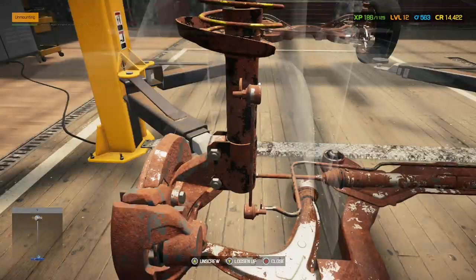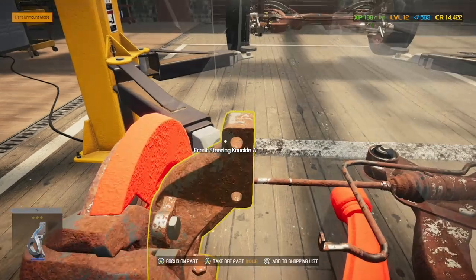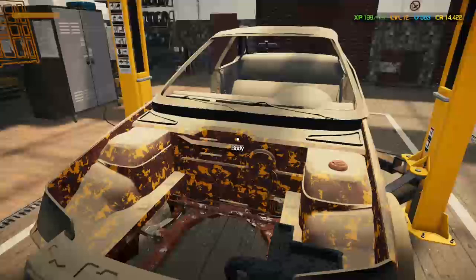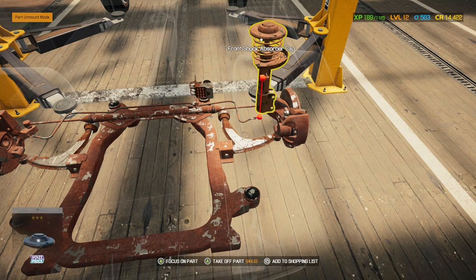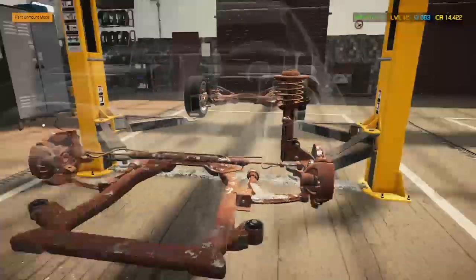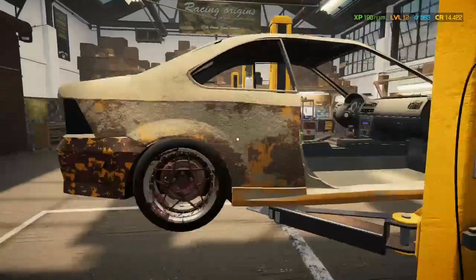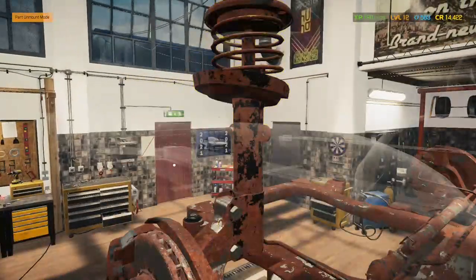Let's get all the sway bars and things off. Just going through it really. Anything that I can repair, I will repair. Let's just get all the stuff that I can from the engine bay. Yeah, I think that's the engine bay taken care of. I've just got to get under the car now. Get some work done there. Don't worry, Lexus. We will restore you to your former glory and more.